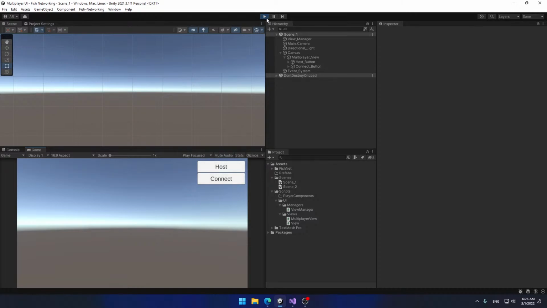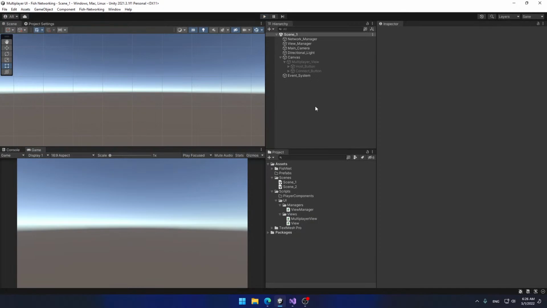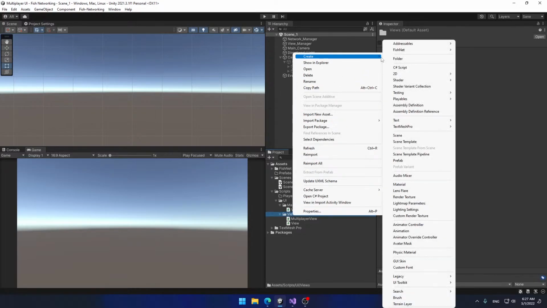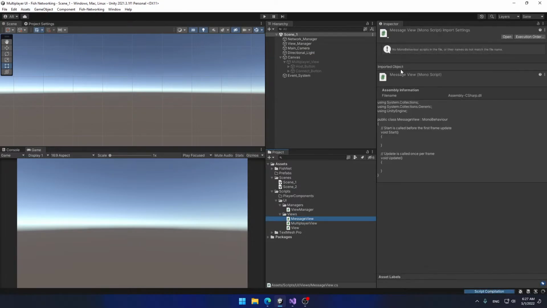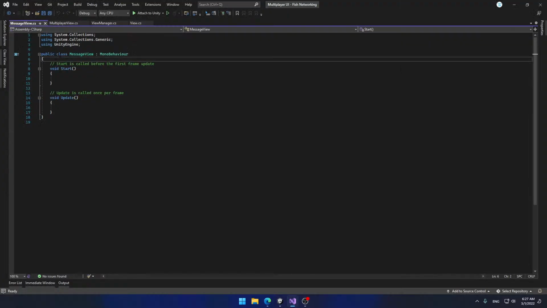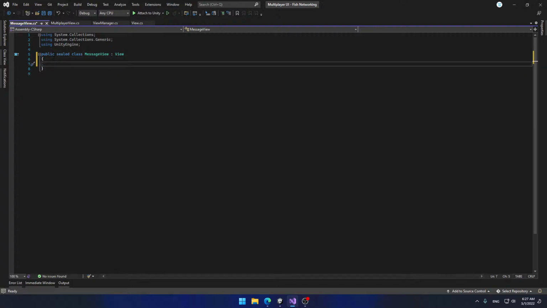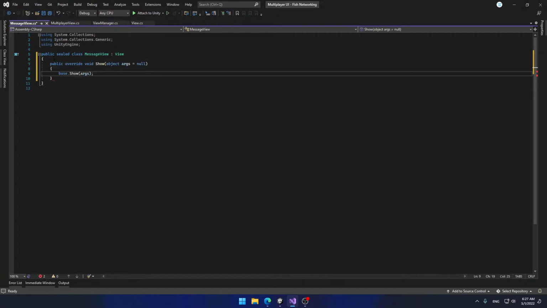That's cool. Now let's add another view, for example, just to test our data passing ability, like functions. Let's add a message view. Go ahead and type message view here and press enter. Let's seal this class and derive from view. I'm not going to override the initialize method here, I'm going to override the show method. Sorry, I shouldn't say initialize function, it's a method as well.